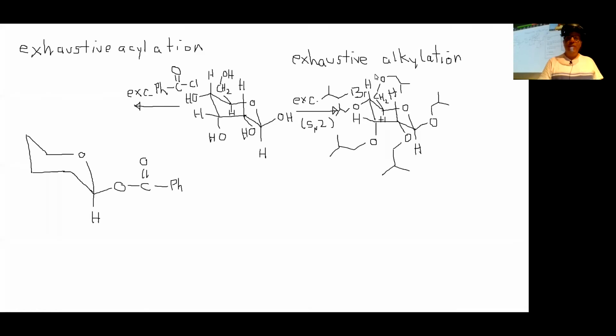So we're reviewing exhaustive alkylation, and we're here doing an example of exhaustive acylation. It's very simple: wherever you see an OH, replace that alcohol functional group with an ester functional group, and just be sure that you use whatever acyl group you're given. In this case, our acyl group is this one. So you just tack that on in place of the hydrogens on all of the alcohol functional groups of the sugar.